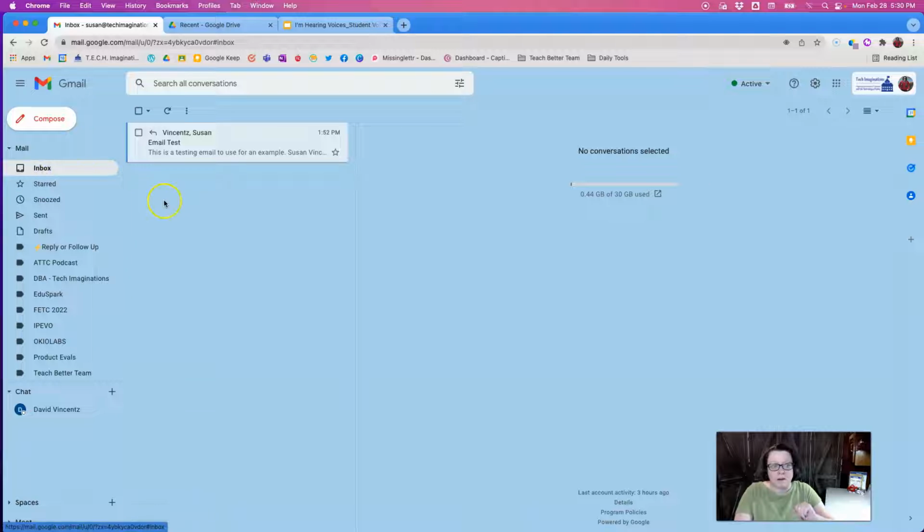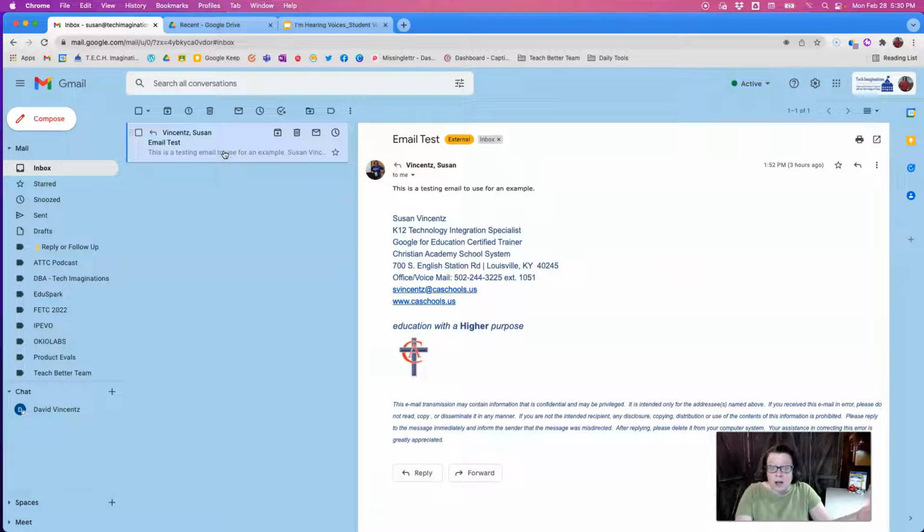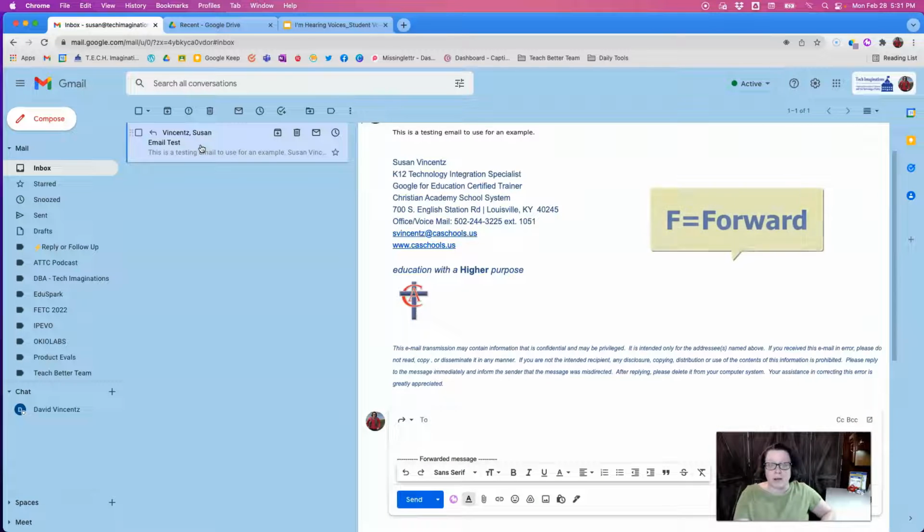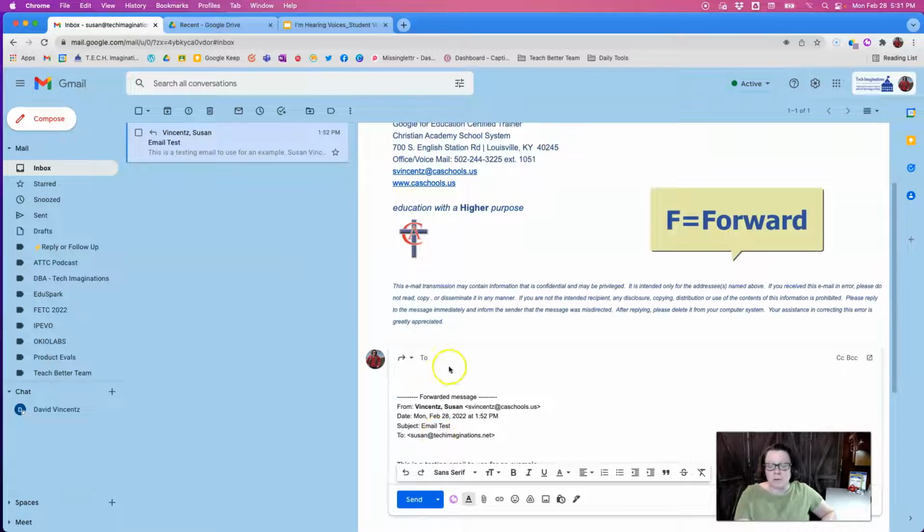So we're going to come back to my inbox, and we're going to start looking at this message. I'm going to click on or select or highlight this message, and I have a reading pane set up. Some of you may just have to double click and open the message. Here I have my message selected, and I want to forward it. So I'm going to simply press the letter F on my keyboard, and it's going to give me a forwarding box.